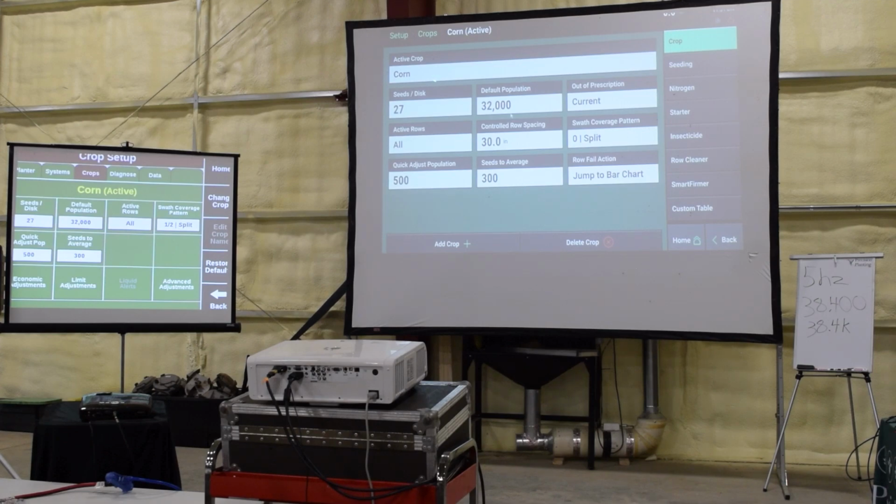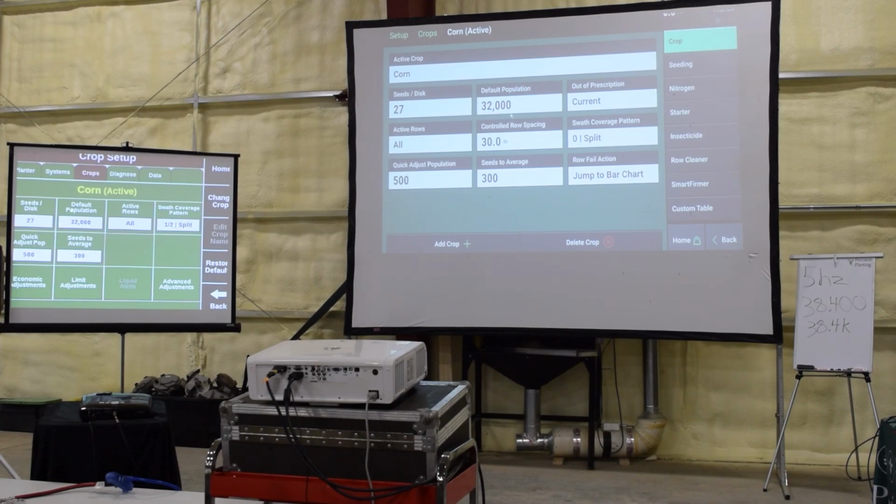What's the active crop? We talked about that. What's our seeds per disc? If we're controlling with V-drive or row flow, that seeds per disc is a big deal. If we're just watching it, it's not a big deal because we're not on control. And then we go to default population. How many seeds? If we have a prescription and we lose GPS, what do you want us to convert to?